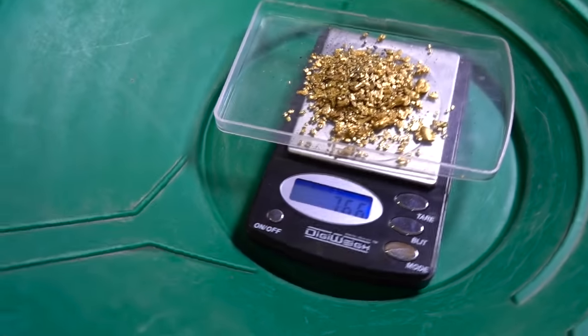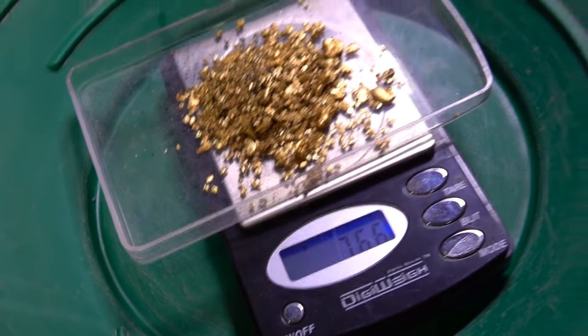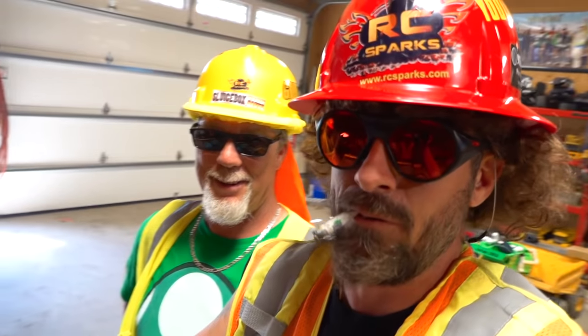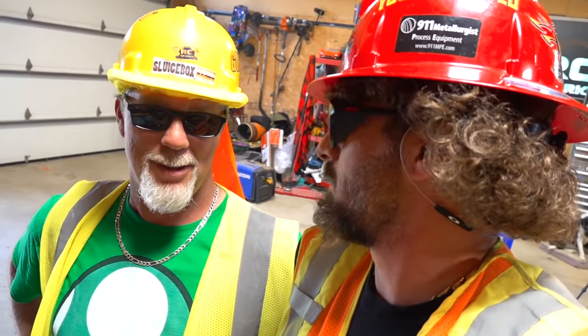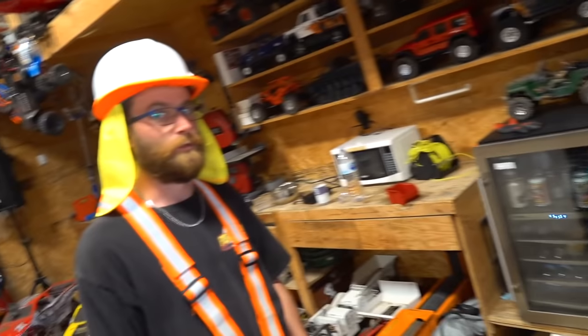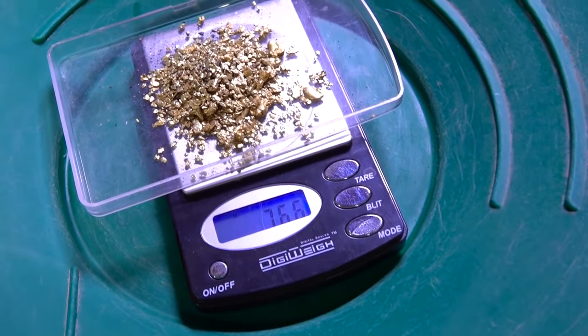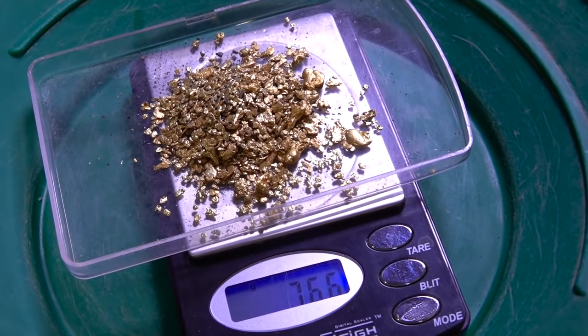Kevin, unbelievable. Your addition today, dude, pushed us over 2 ounces. Congratulations. Heck yeah. And, of course, thank you to Sluice Fox Steve for showing up and paying his bill today. Yeah, feels good. If we weren't able to collect the money from people, we couldn't stay in business. 2 ounces, right? That's good gold, but how many weekends have we done this now? So many. This is episode 10, right? Yep. 10 weeks, but I'll tell you what. It looks like we're on the right path. At least that is a ton of gold, boys.